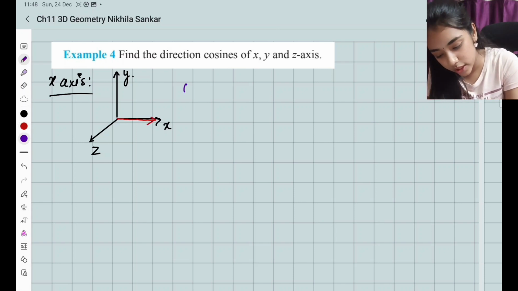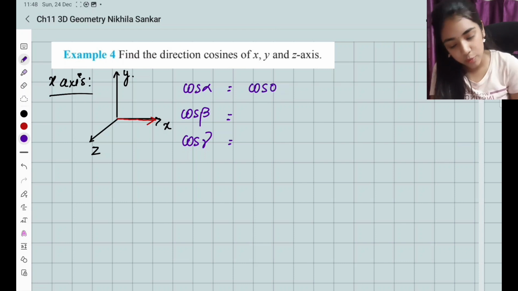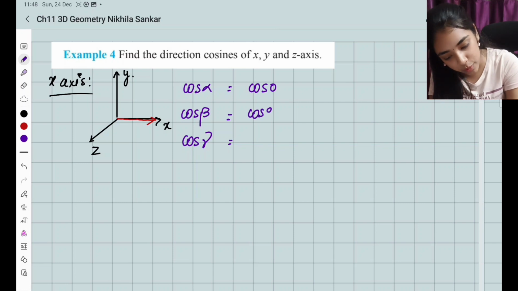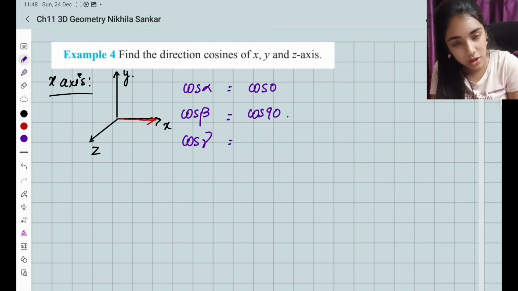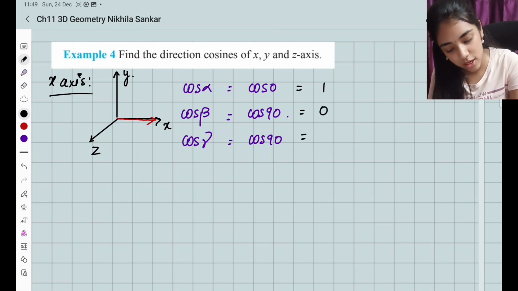அப்போ என்ன அர்த்தம்? What are your cos alpha, cos beta and cos gamma? Cos alpha is going to be cos of 0 because alpha is the angle that the vector makes with the x-axis. So, இந்த இடத்துல vector எங்க இருக்கு? x-axis மேலேயே இருக்கு. அப்ப angle என்ன? 0. அப்ப cos beta என்ன? It is the angle that the vector makes with the y-axis. அப்ப x-axis மேலேயே இருக்குனா y-axis எப்படி இருக்கும்? It is going to be cos 90. Perpendicular இருக்குமா? அதே மாதிரி cos gamma என்ன? The vector is on the x-axis. So, z-axisல angle is going to be cos 90. Okay? So what are the values going to be? Cos 0 na 1, cos 90 is 0 and cos 90 is again 0.